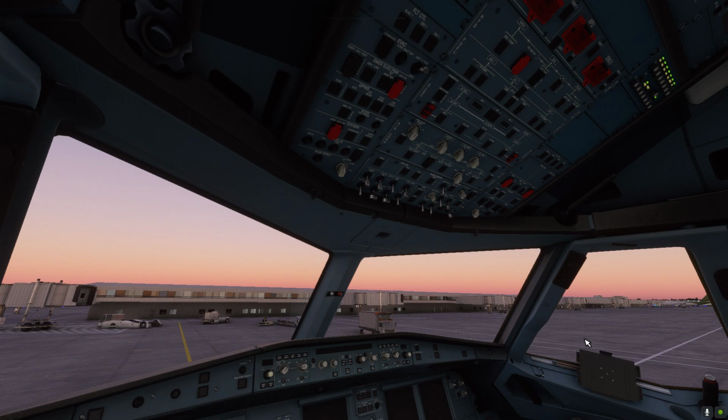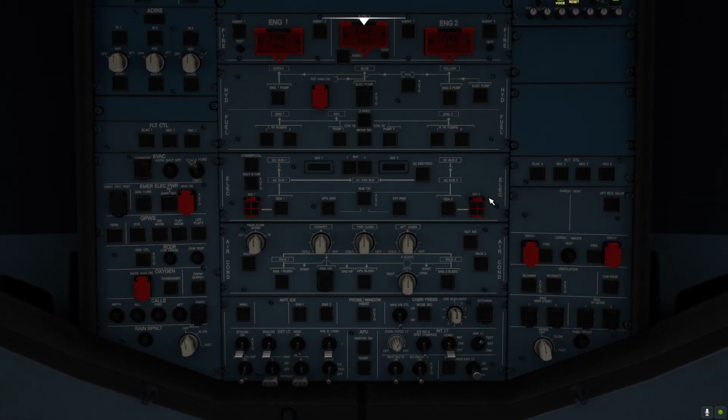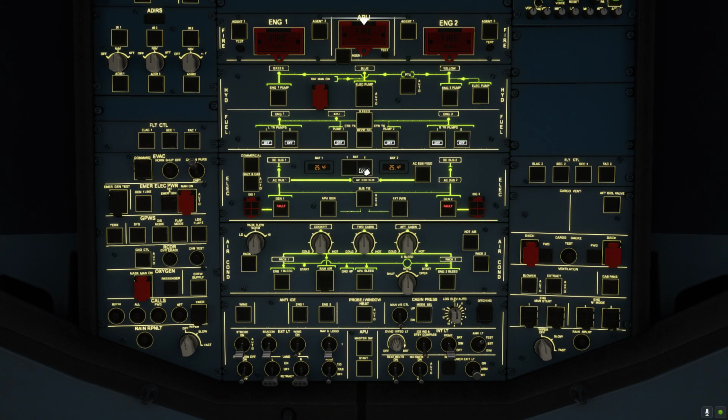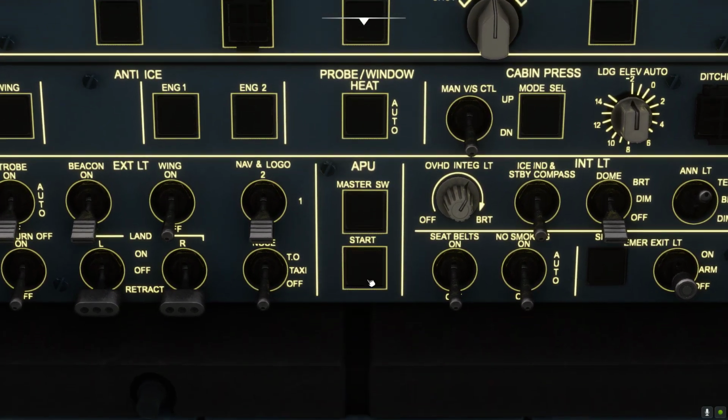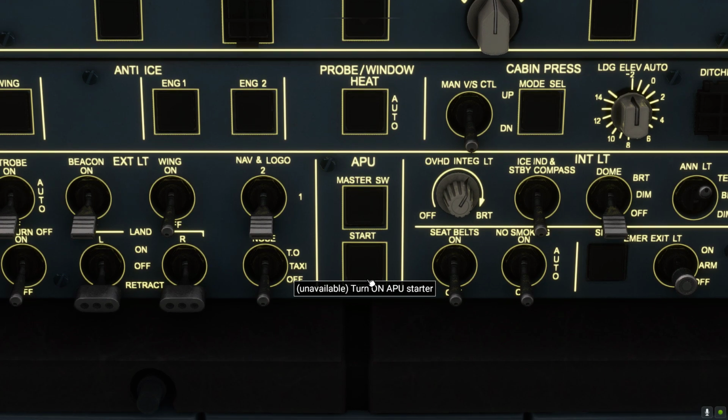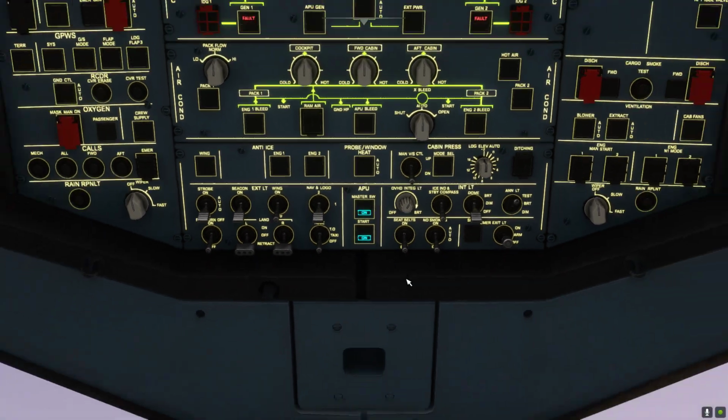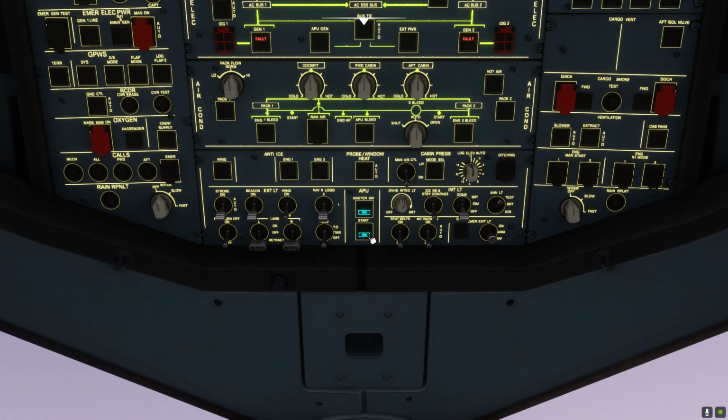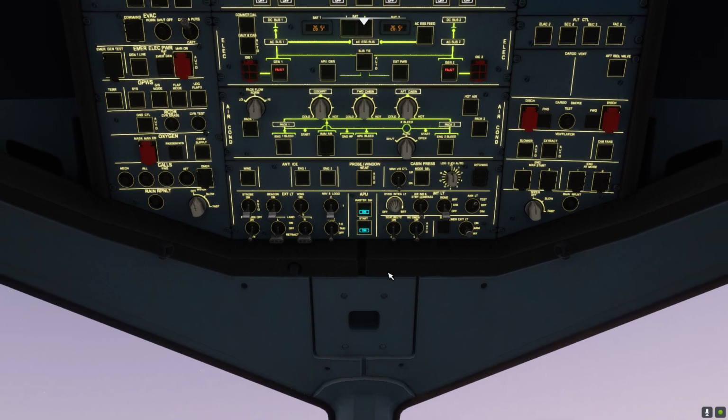So Control 8 here. Right, this is your electrics bank, and first of all what we want to be doing is powering on the batteries. So battery 1 and battery 2. Next we want to be powering on the APU. The APU is a small engine in the back of the aircraft that then gives you power to start the engines, all the navigation lights and everything like that. So basically what we're going to do is we're going to turn on the master switch, and then we will click the start button. We'll wait for that to power up. Once it's powered up, this will then go from on to a green available light, and then we can carry on doing the rest of it.